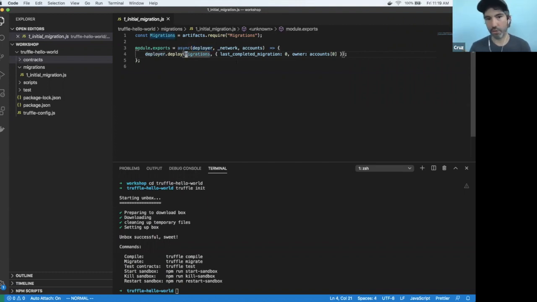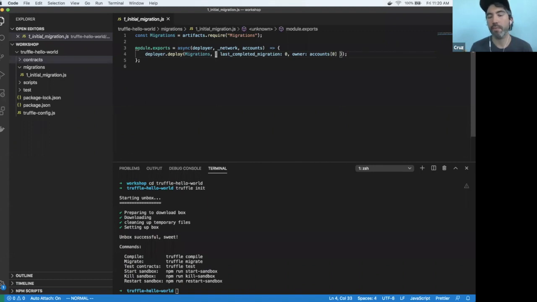What the deployer class does is, here we're deploying just one contract, the migrations contract, and we're also setting that initial state.